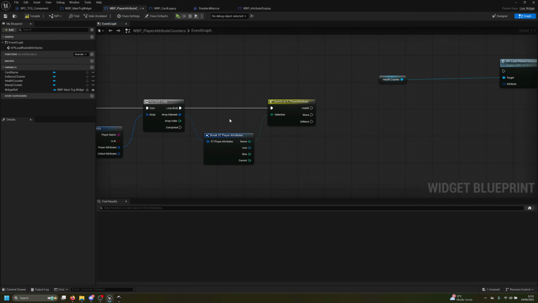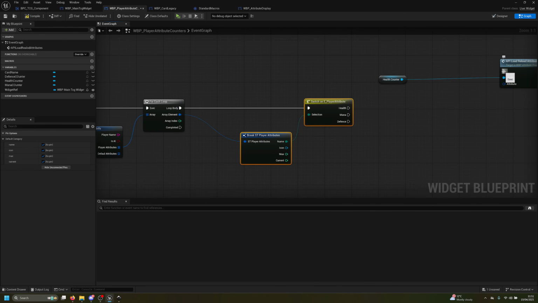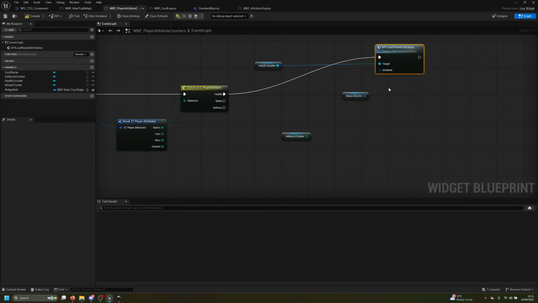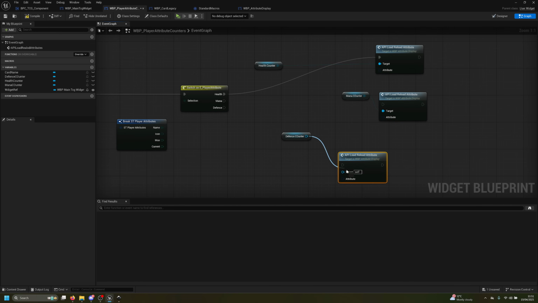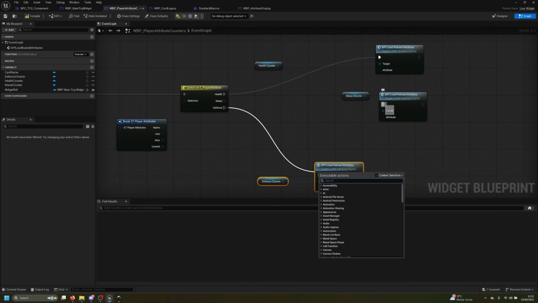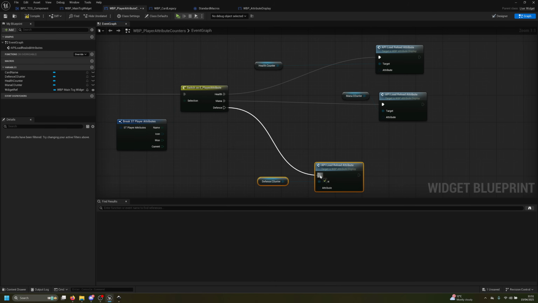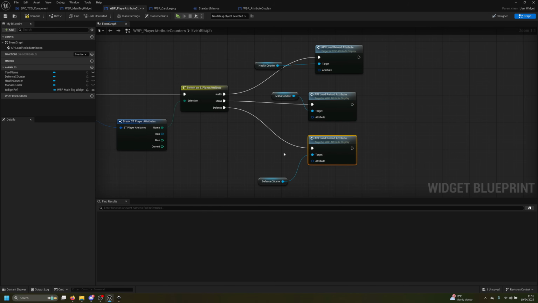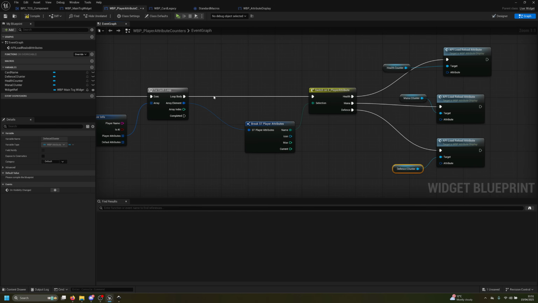So it's gonna basically put this value right here. So we got the mana counter, and we're gonna get the defense counter. Okay, same thing for all of them. Plug it here, plug it down here. So defense, and then mana and defense. Right, look at that, guys. So this is looking quite cool. Now I just need to plug this right there, right?